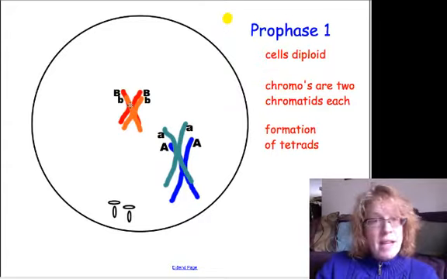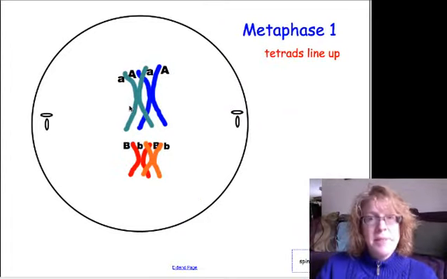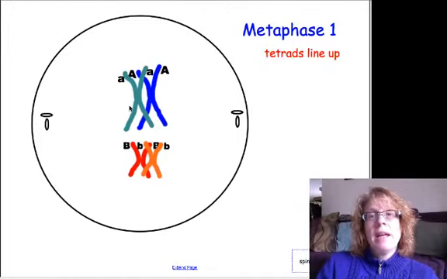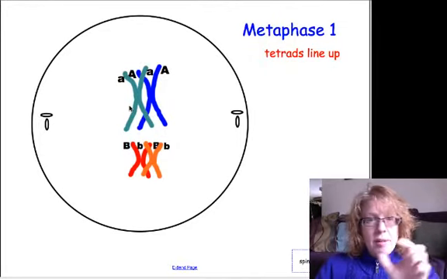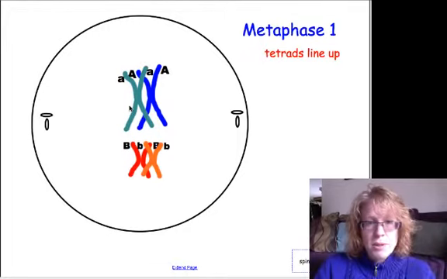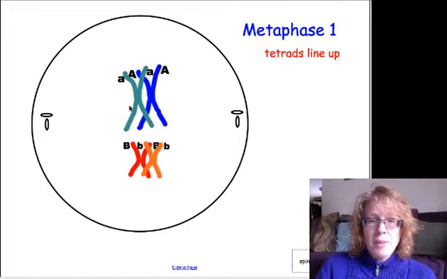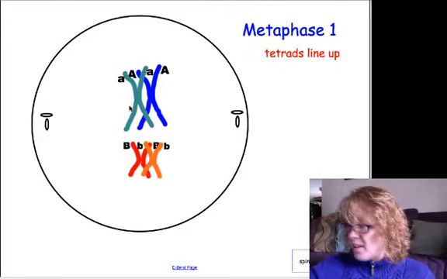And then as we move on to the next phase, which of course is metaphase, these homologous chromosomes now pair up and then line up. But what's key here, and you remember this, is that now the pairs line up. In mitosis, it's single file. In meiosis, it's pairs of chromosomes that are lining up down the middle. So you can see I have some sample ones lined up here.